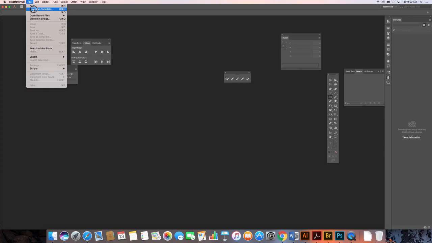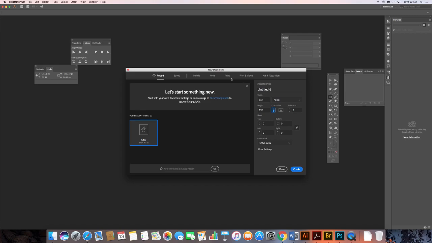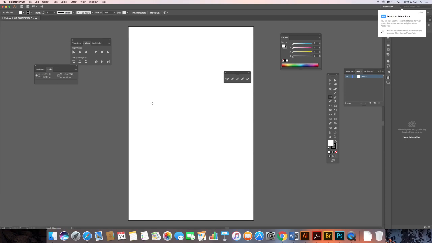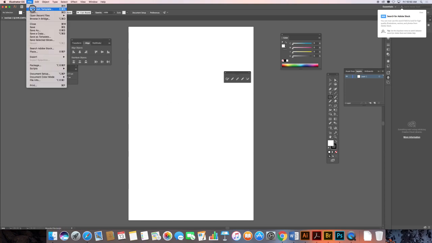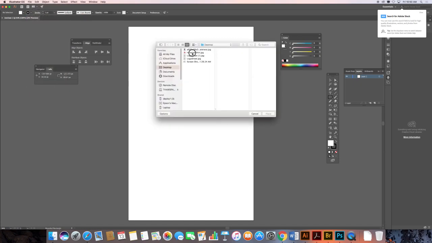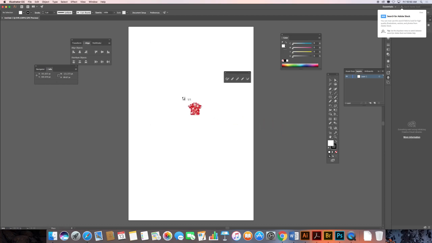the image automatically. I want to create the page first, because I want to tell it that we're going to use a print workflow and we're going to use a tabloid sized page. So that's 11 by 17 inches. There's our page. And now I'm going to use the File Place command to bring in our reference image. There's my Hawaiian shirt JPEG sitting on my desktop, and I'm going to place that.